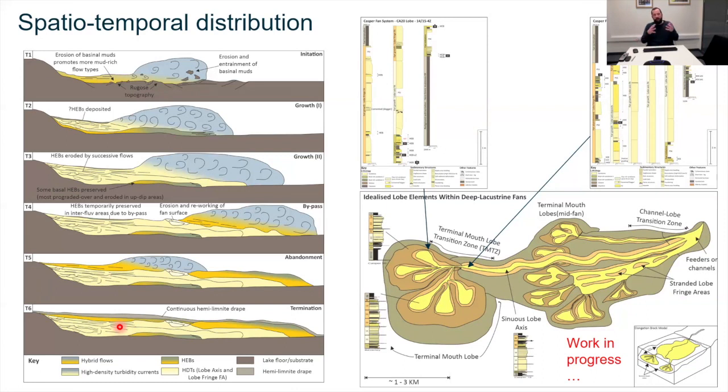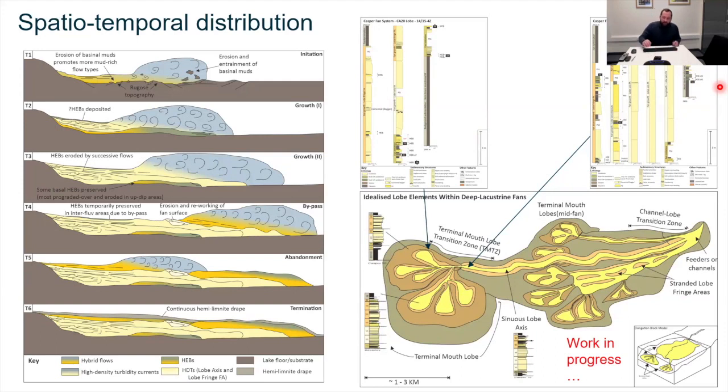I'm not sure how that translates to when you then consider that the fan itself is built up over time. You might preserve earlier parts of the fan, you might erode them, you then bypass, you deposit out here, you backstep, you don't deposit out here, but you deposit out here. And so when you get a core, I guess my insight is that perhaps it's not as simple as that you see them only in frontal areas, for example. You might see them in other parts of that fan system that used to be frontal areas, in areas that you've preserved those hybrid event beds and haven't eroded them.